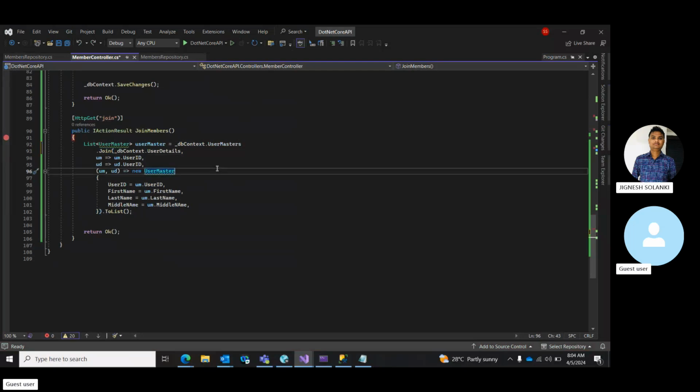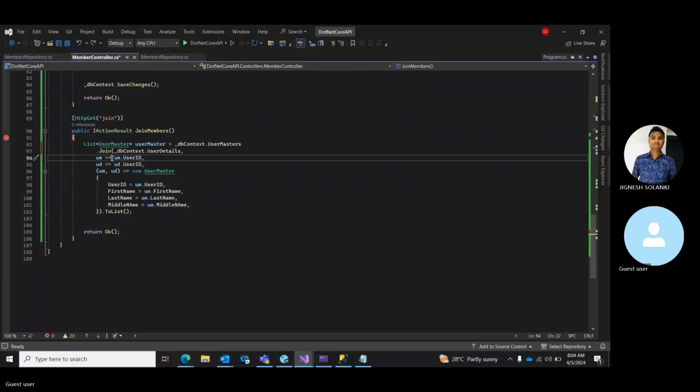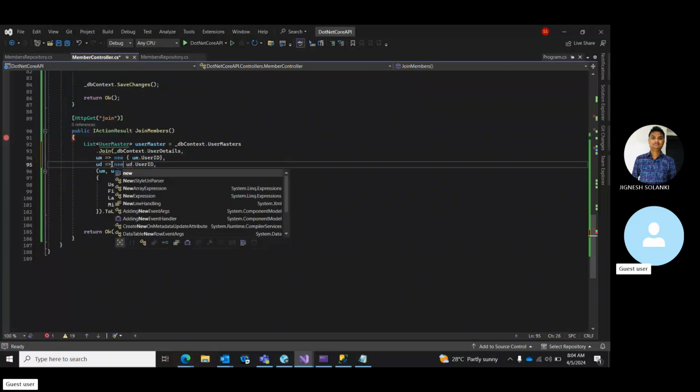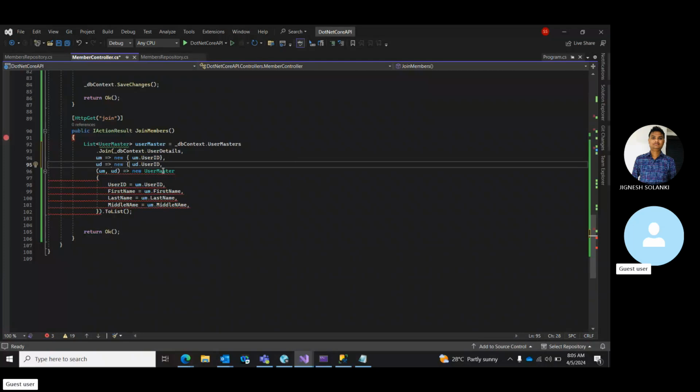Then there is one more thing also. What if you want to join using multiple columns? You should put an array. That's all. That syntax is also this. So these are the two simple things.